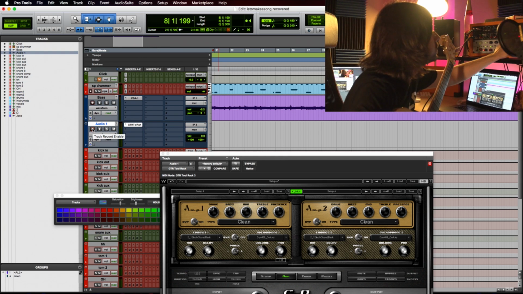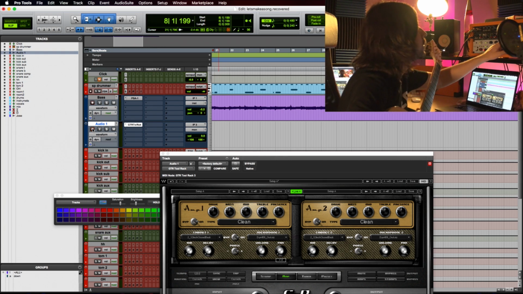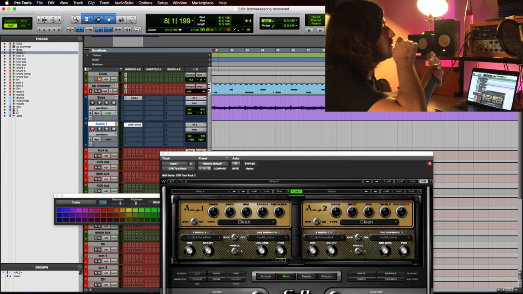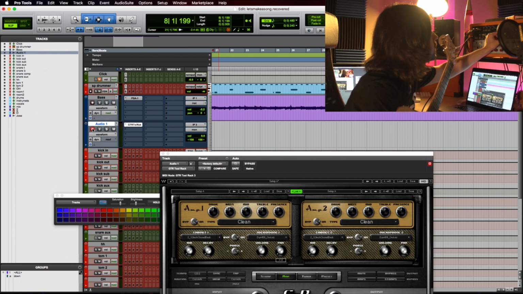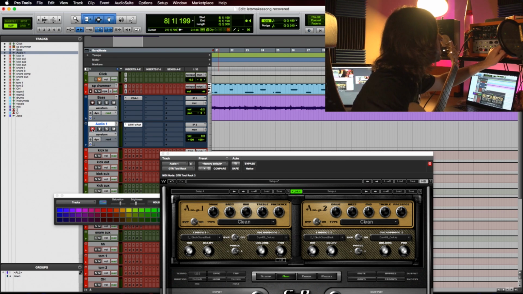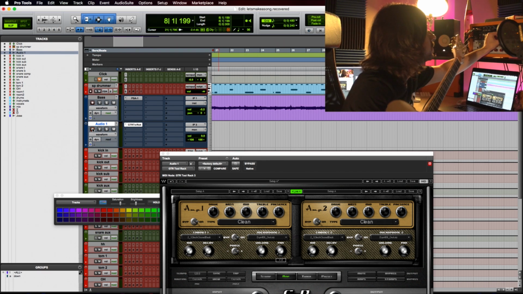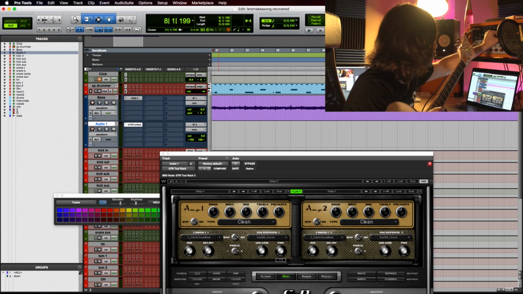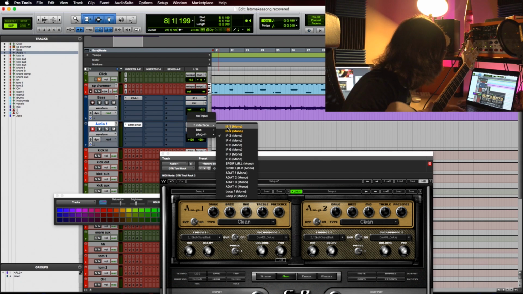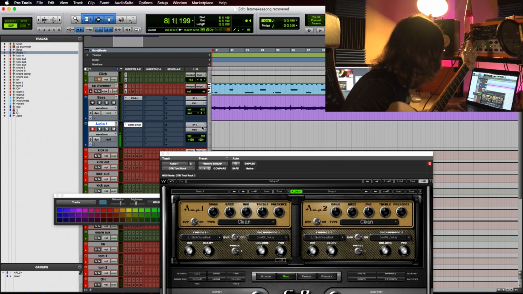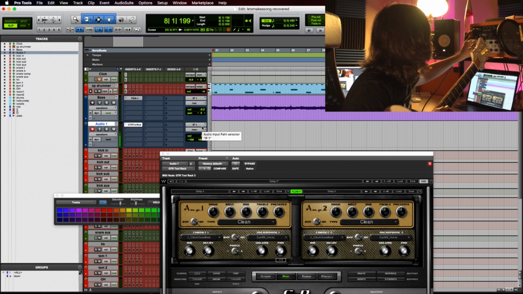Now, I don't want saturation on this. I probably don't want compression either. Maybe just limiting. So it's definitely a lot of compression. I'm gonna take that down. I'm gonna add extremely fast compression. I'm going to do a really high ratio, 8:1, which is the most it allows you. But I'm not going to let it touch it a lot. Let's see, P1. I might have to turn down the gain.